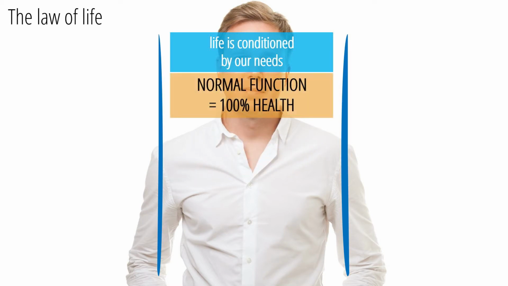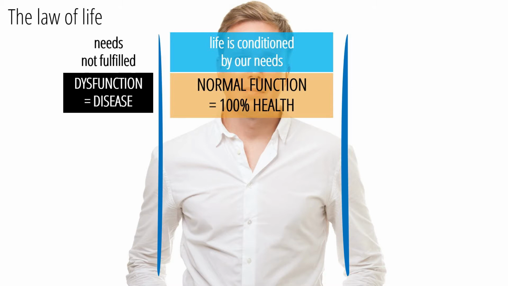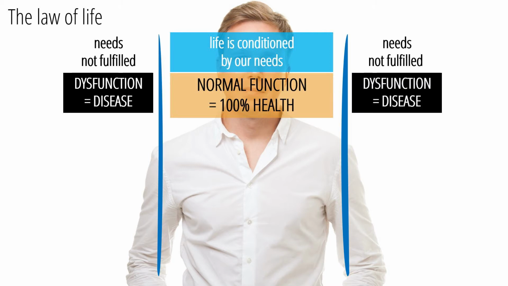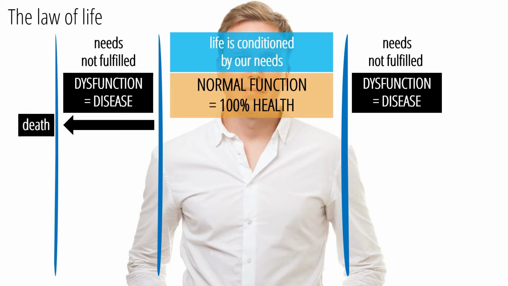Now, if we were fulfilling the needs, then we would have normal function and we would have 100% health. Whenever the body reacts with dysfunction or disease, we know the needs are not fulfilled at a certain place. Something is missing or is too much. That's on the physical level. You must have a balance of it. And it's very important to find out what you miss, because if you don't understand the message, you might come to the point of no return, which is death, where you have no function.